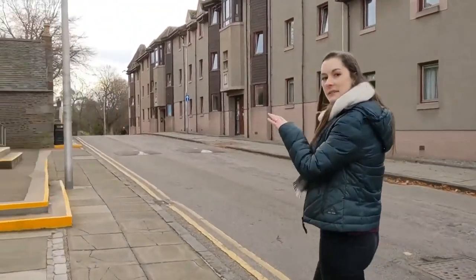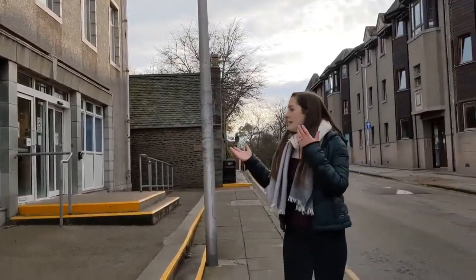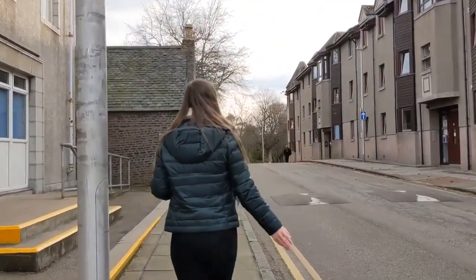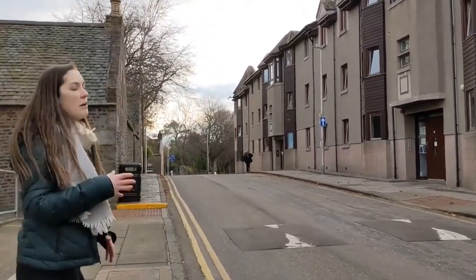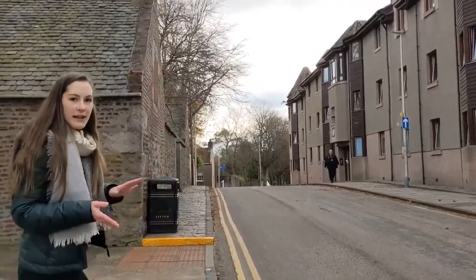This is also St. Mary's building, which I mentioned earlier, so if you're doing geography or archaeology or subjects like that you may well have lectures in St. Mary's building. This building all along here is our accommodation, primarily for postgraduate students — it also has downstairs flats and accessible flats as well.